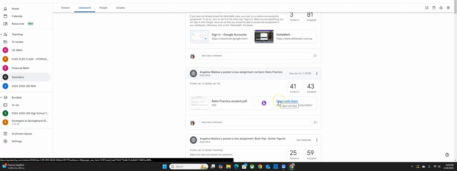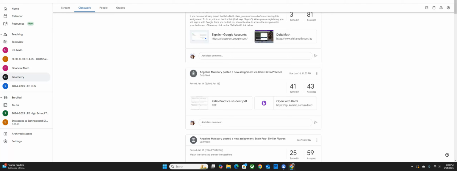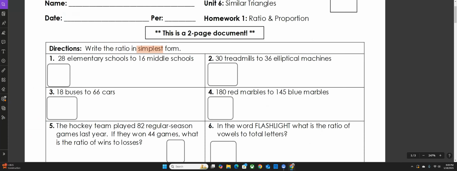The easiest way for you to access this assignment is to click Open with Kami so that you can get the Kami PDF and edit it. Now, I do know that on the student version, the answer boxes are hard to see, but I assure you they are there. However, if you're having trouble finding them, don't worry about it. Just type the answer directly anywhere else on the screen. I will grade it manually, and in the future, I will draw a box around the box so that it is easy to see.